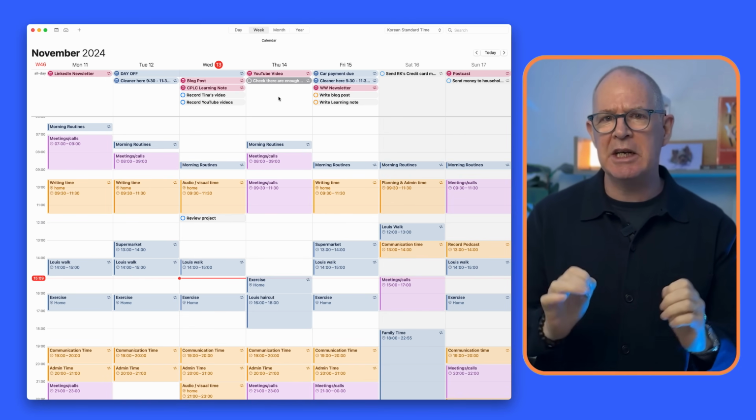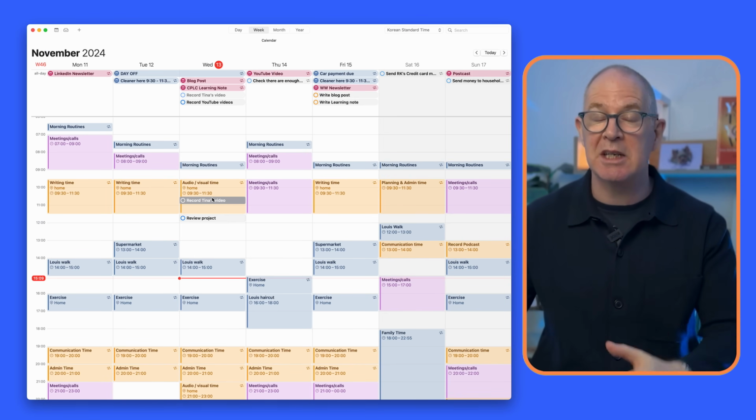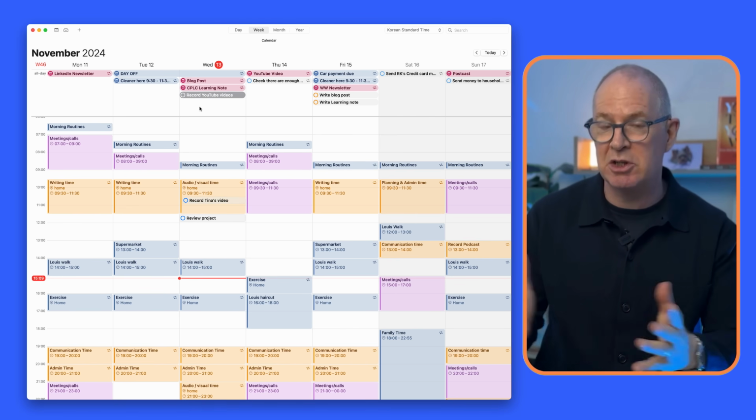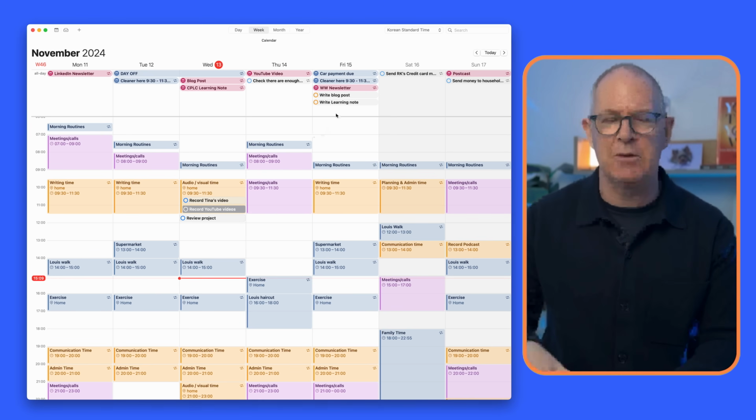Now, this is going to be great for those of you who like to time block, because one of the features of time blocking is you're categorizing your work. And although Reminders doesn't allow you to create labels, they do create task tags, but they don't create labels. What you can do if you want to use the Reminders and the calendar integration is you can actually move your tasks into the time blocks, and it clearly shows what you're doing.